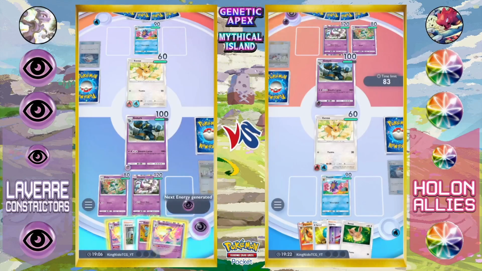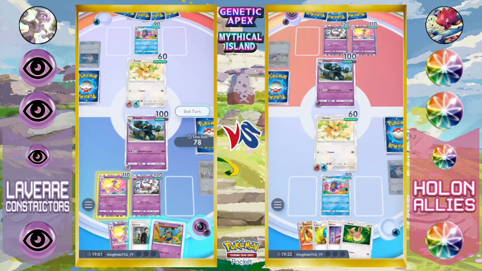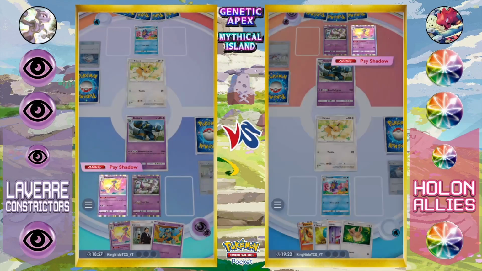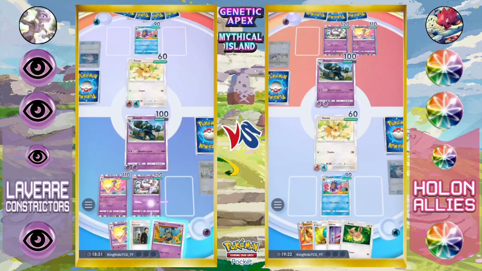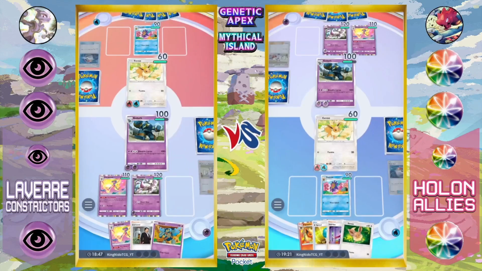The second Gardevoir though is being pulled for the Levere Constrictors. They immediately put that down onto the Kirlia, and here they go. They can start producing with that Psy Shadow more energy onto this Golurk, that it will be easily eliminated by the Flareon if it is put online. So they're actually very intelligently trying to set up the Mewtwo now, as that Golurk is well within elimination range.